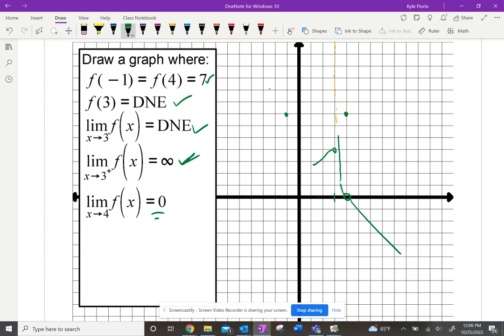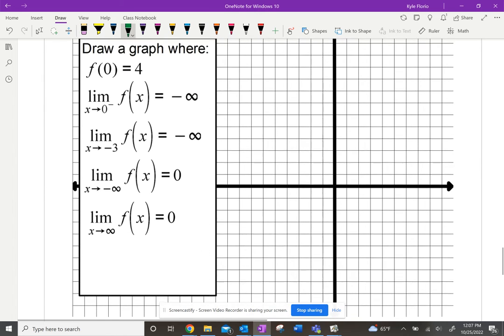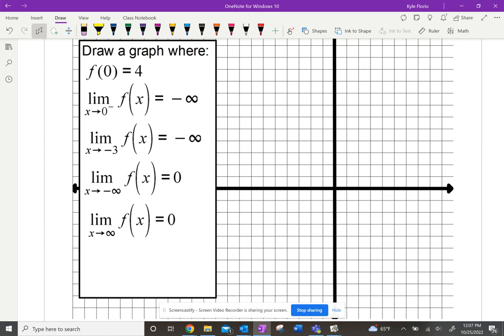Now I also know I need to go to infinity, so it's going to look something like that because of this property right here. So that's why we're going to go to infinity still. So now as x approaches 4, the limit is approaching 0. So that is checked off. So now I can kind of do whatever I want with this thing. I don't know, maybe go through that point and shoot out. It doesn't matter. I could have done whatever I wanted to. All the properties are still in place. And the last one, pause the video, copy the properties down.